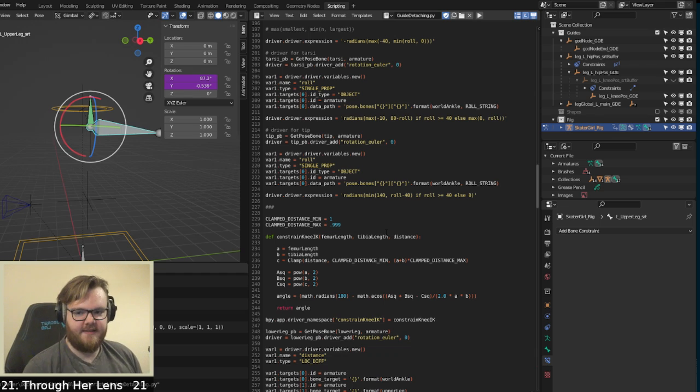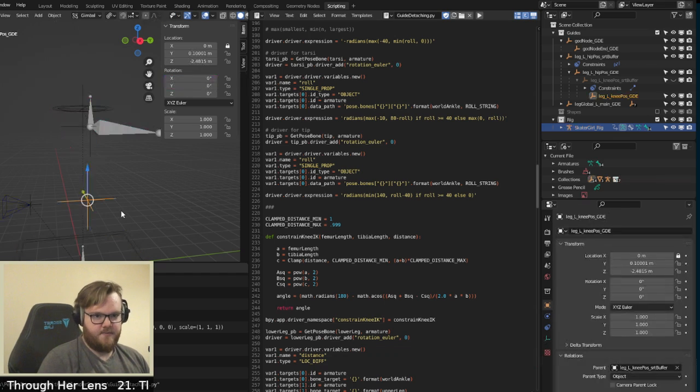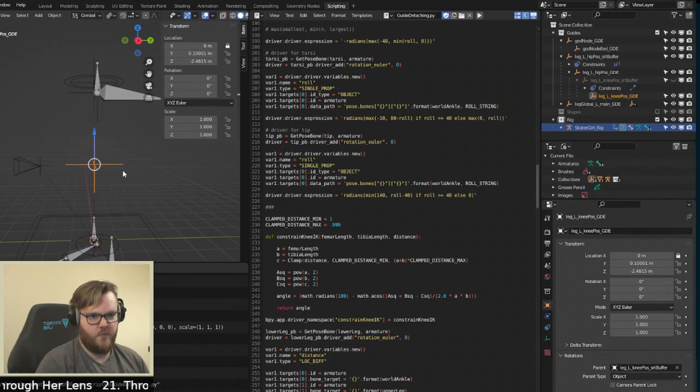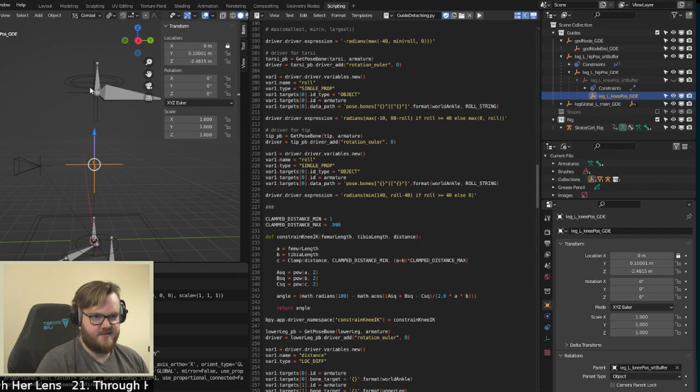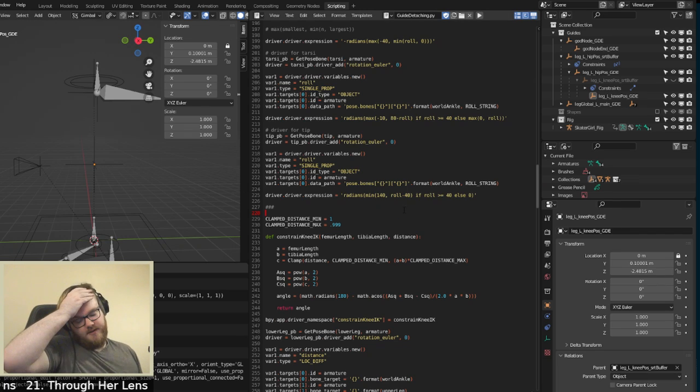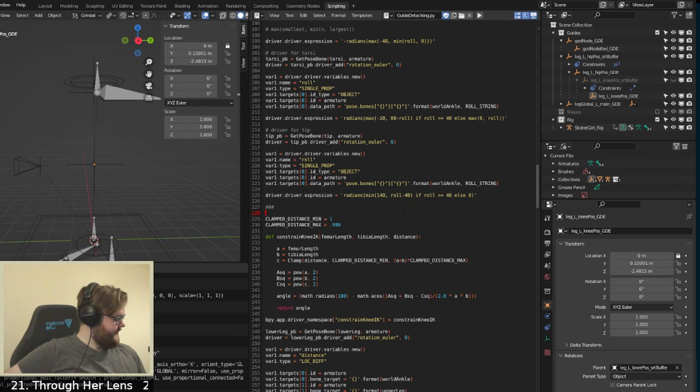Okay, I need to think about that one, because basically what I think I could do is this is where I'm getting the information from, so I could set it so that it acts as if it's parented up there and then puts it back down. So that's something I'll need to consider in my brain. But yeah, no, I am excited for that move.